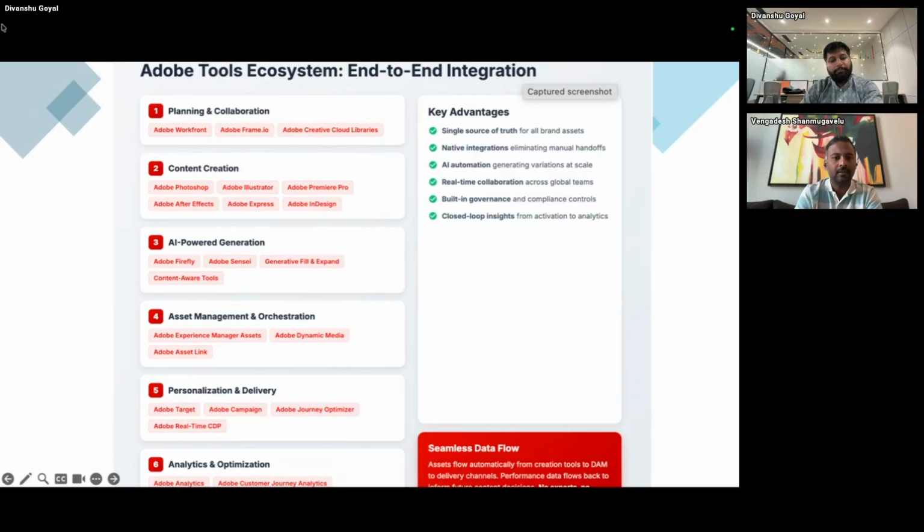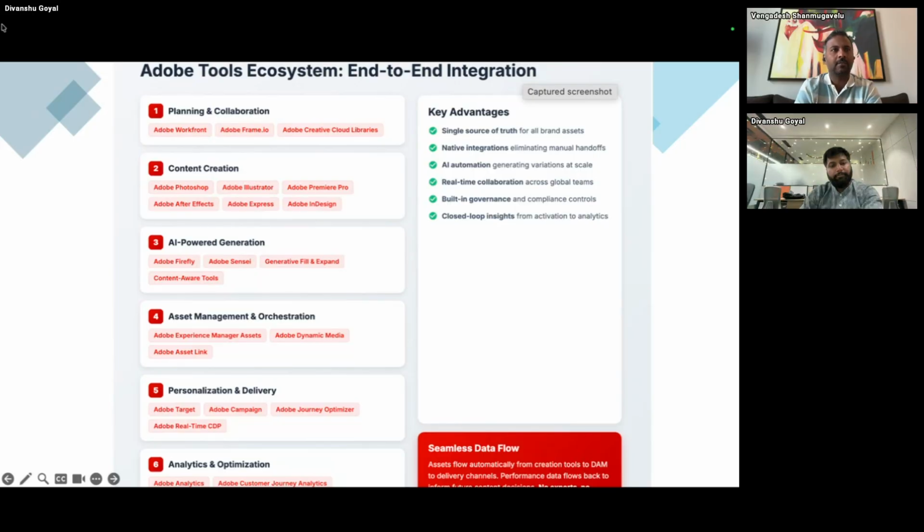Once it's all done and it comes to the asset management side, once the campaign leaders see that the images are fine, they can approve it from the Workfront console itself. Once they approve it, all the approved assets will be moved by Workfront Fusion to AEM Assets directly. Once it comes to AEM Assets, Dynamic Media will act on top of it and generate the renditions. I think I created one more slide for the end-to-end workflow, showing how it will be.